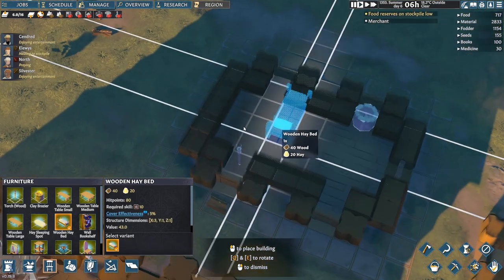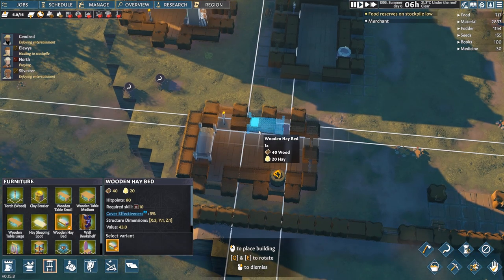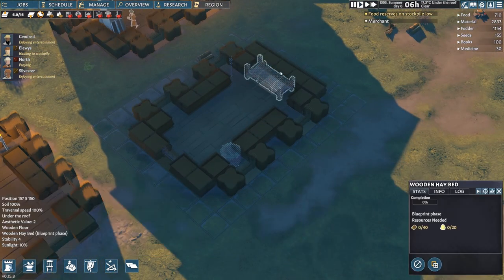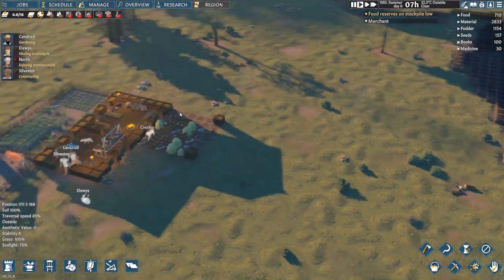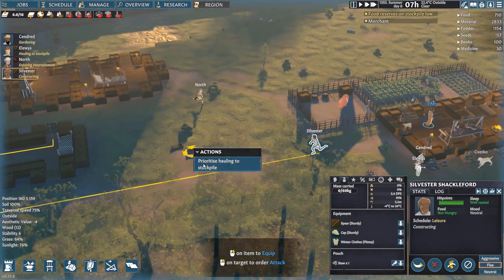And then what we'll do is we'll go ahead and put the bed at the back here. So I think what we did last time was have the head by the light. So we'll do that same thing over here. That's going to cost like 40 wood. Ouch. We should have enough wood that's just laying around. It just needs to be collected. We'll see if we can't get some of these settlers to move some of this stuff around.